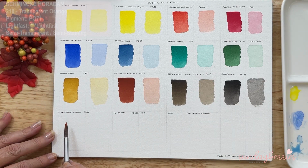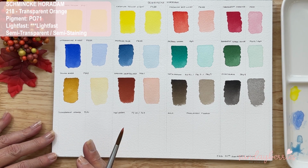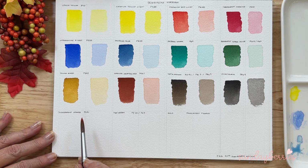And we're moving on to Transparent Orange, PO71. This is one of the additional free colors that were included in this set. And this one, it is light fast. It is semi-transparent and semi-staining. Let's see.